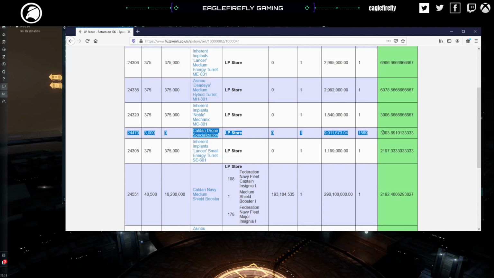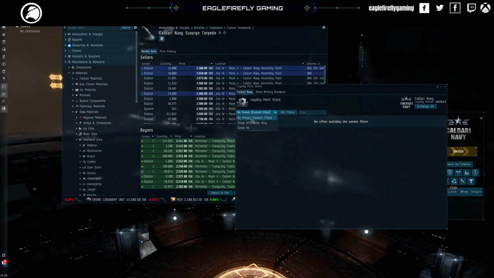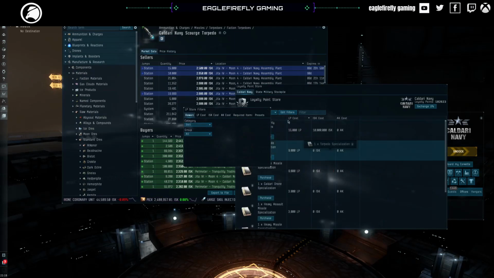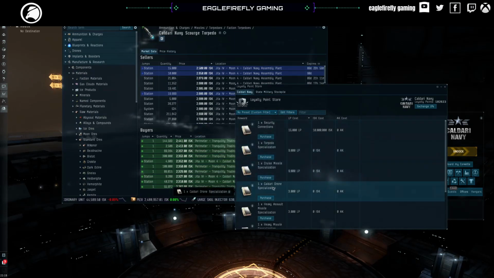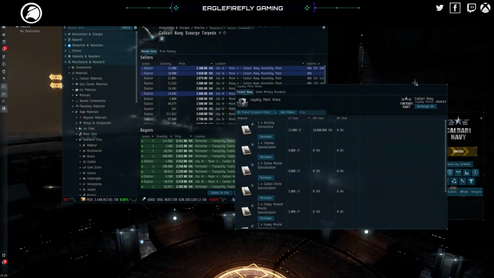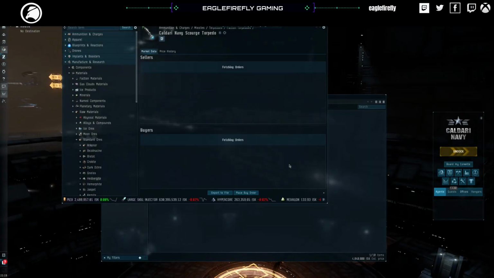So what's that? So that's 3,003. So I should have some LP here. I don't know if Caldari Navy do this. Skill. Yep, Caldari Navy drone specialization. So let's purchase, we'll just purchase 2 of those. And then what we'll do is I'll run this and I'll get back to you on what worked and what didn't work. Let's have a look at the market.